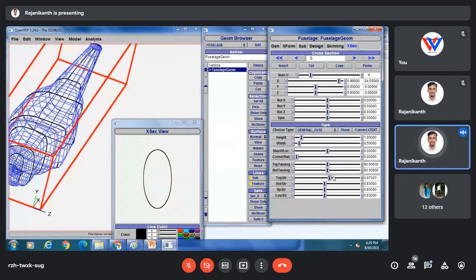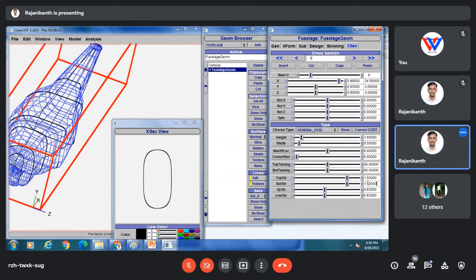Now we will directly come to the top structure and bottom structure. Here we will increase a little bit, our top structure parameter and bottom structure parameter. We'll go with 1.5 feet.